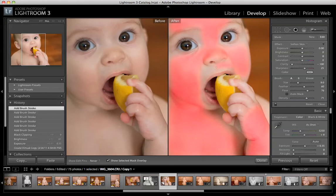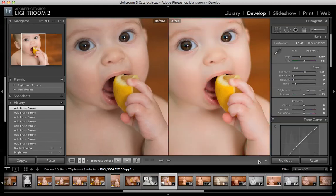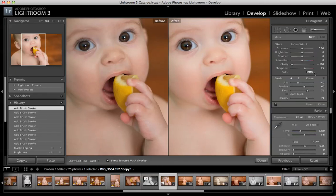Now, I never go over the eyes because that's detail that you never want to lose. I like to see every single little eyelash there. But this is a great tool for things like wrinkles and acne. So when we think we've got it nice and good, just click on Done. And you can see that smooths out her skin a lot in these places — it makes her look just a little bit more perfect. So let's see what else we can get into over here with our brush.